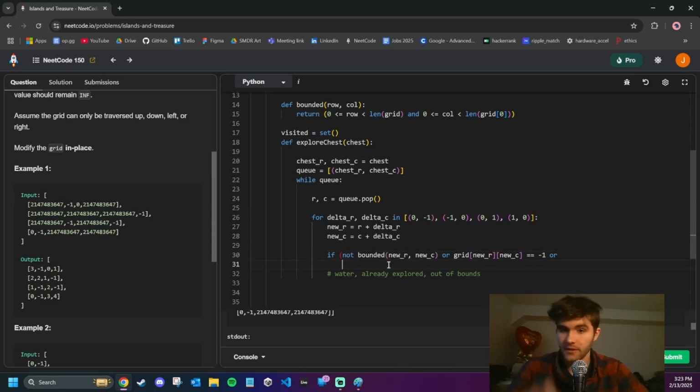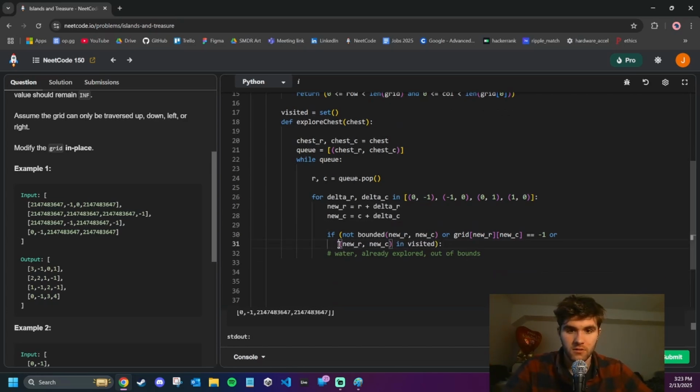Or it's in visited, so new R, new C in visited. Then, so if any of those are true, so these are all bad. So if it's not bounded, or if it's water, or if it's visited, then we'll just continue.